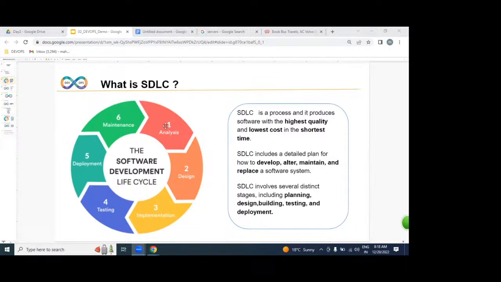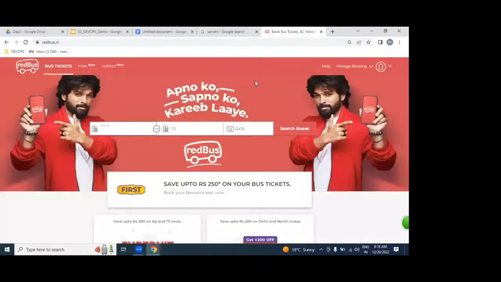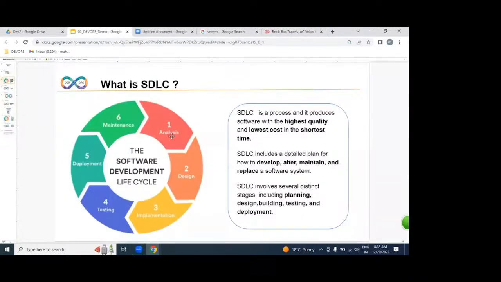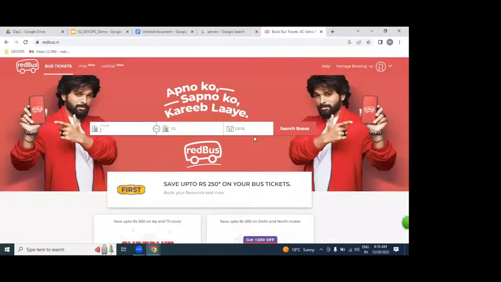Analysis is nothing but what? Gathering information from the client. For example, if you want to construct a house, we need to gather information, or not? Iron cost, cement cost, land cost, how much is required. In the same way, this is a travel business. What kind of business is it, and what exactly is the client, the business owner, expecting? As a BA, business analyst, we gather information from the business owner, who is nothing but a client. How exactly will the login page be, how exactly the registration page, how exactly the dashboard, which technology. Each and every piece of information will be gathered.